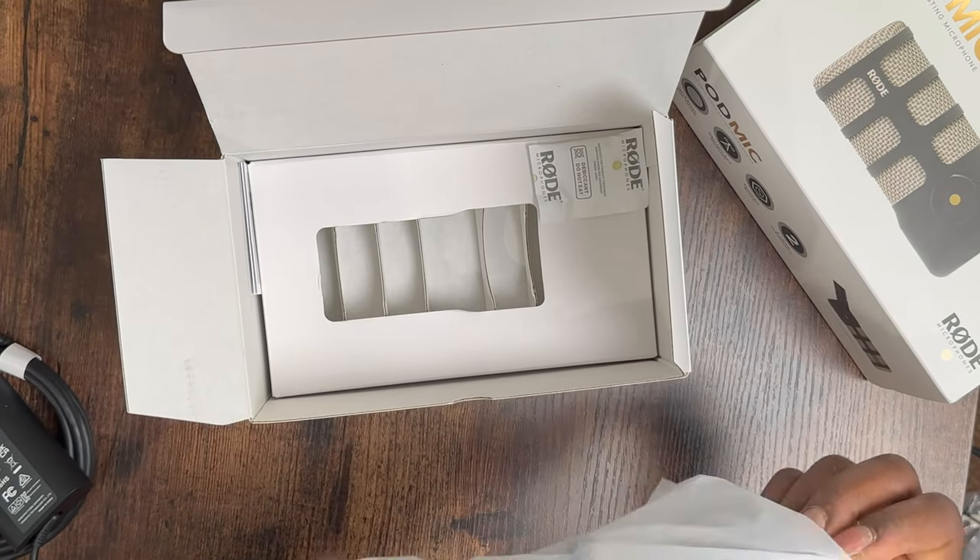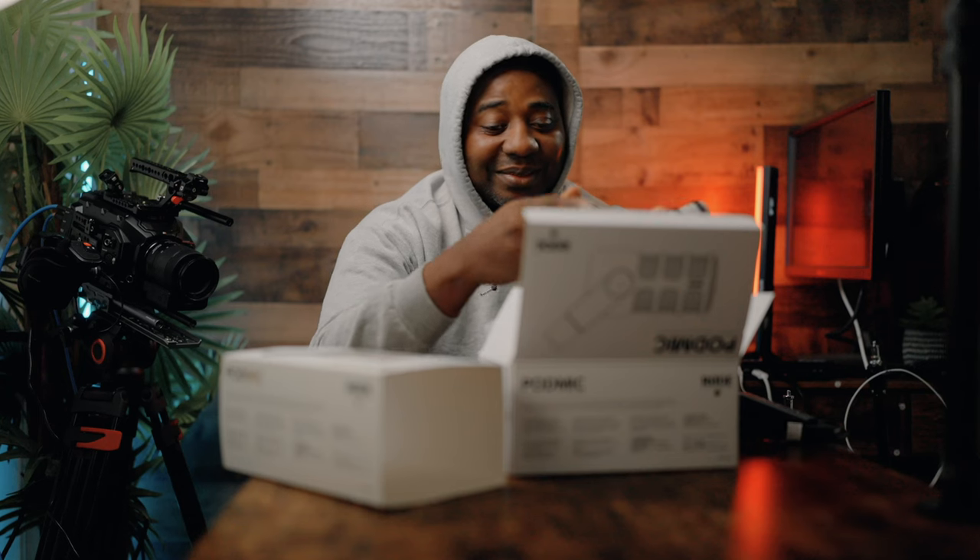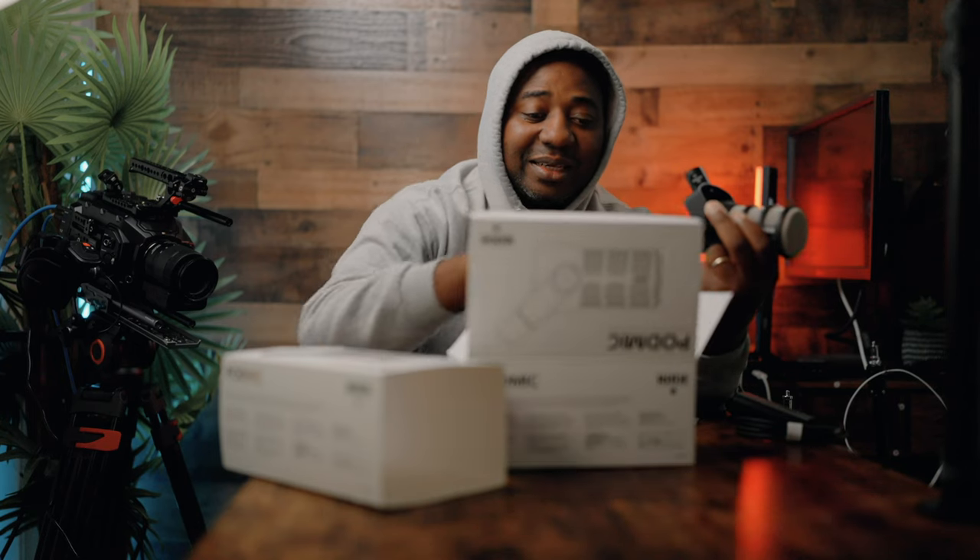This thing is heavy — my god. This microphone needs a very sturdy arm, this is no joke. It is heavy; you don't want to drop this on your foot. But this is a nice piece of metal. It doesn't look like a $99 microphone — it actually feels like a $300 microphone. This is good.